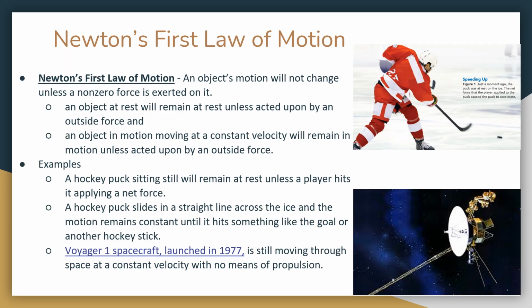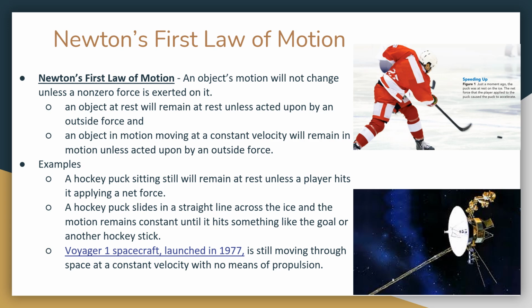Newton's first law of motion. An object's motion will not change unless a non-zero force is exerted on it. So an object at rest will remain at rest until acted upon by an outside force, and an object in motion, moving at a constant velocity, will remain in motion unless acted upon by an outside force.